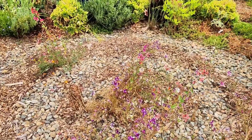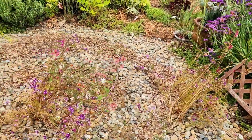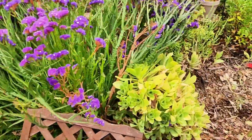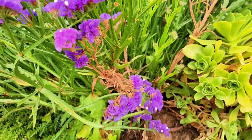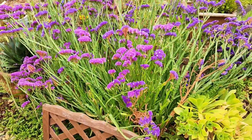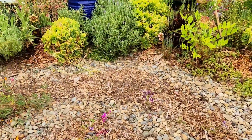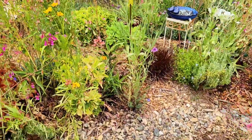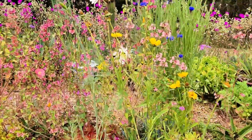I've gone through this week and I took all of my lavender and cut it back around the spiral. So that job's done. However, another job that I need to do is make tiebacks to keep this statice in check, because oh my gosh, it's growing like crazy. But I love it. That purple is just stunning. And so great in cut flower arrangements. I love statice. It's so good in flower arrangements because it lasts so long in a vase.